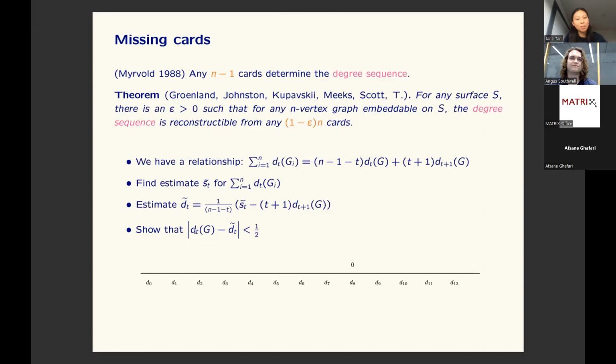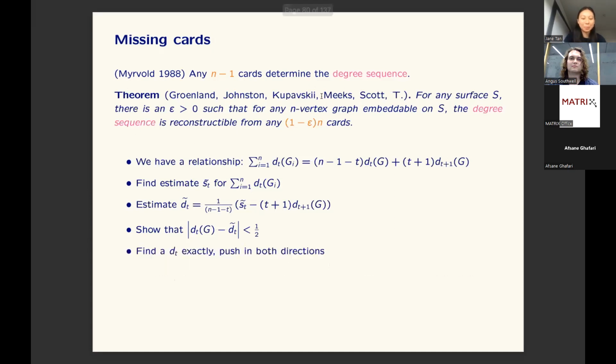So we use this method of pushing to obtain d9, d10, d11, d12. And once we've done it in one direction, we can also push the other way to obtain all the degrees the other way. And once we have a picture like this, where we know the number of vertices of each degree, that is actually our degree sequence. I should mention that this method of pushing was really already used by Groenland, Guggiari, and Scott in the earlier paper, where they reconstructed the number of edges. Okay, that's a summary there.